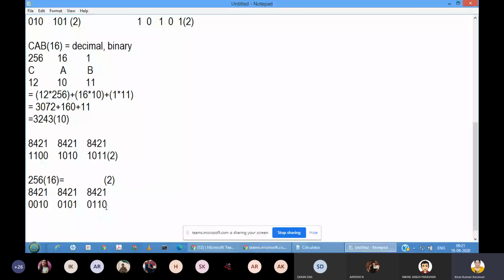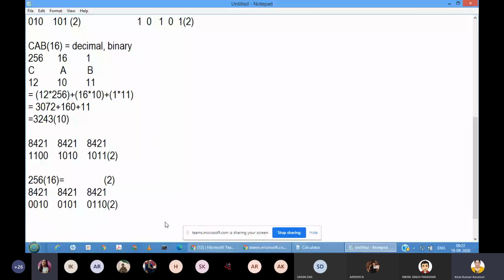That's what I told you very clearly. Check the base. Base 16, ma'am, so convert every digit using 8421 and put it together. So only the leftmost 2 zeros we can ignore. So 1001010110 is the answer. You may have divided, but it is not decimal. If it is a decimal value, then you can divide.